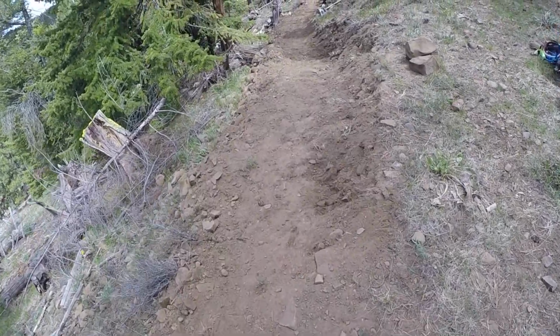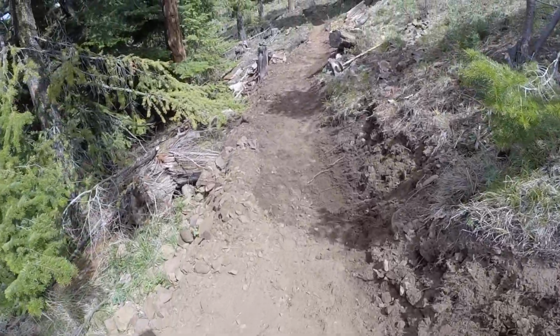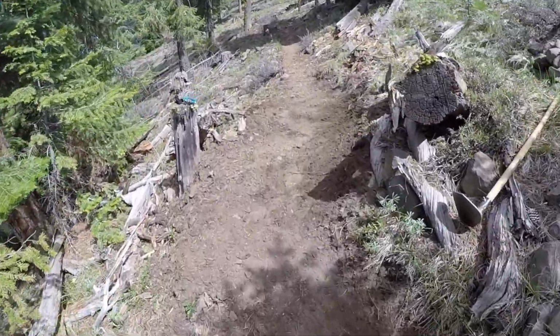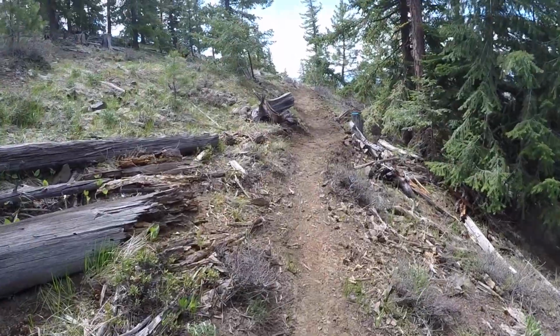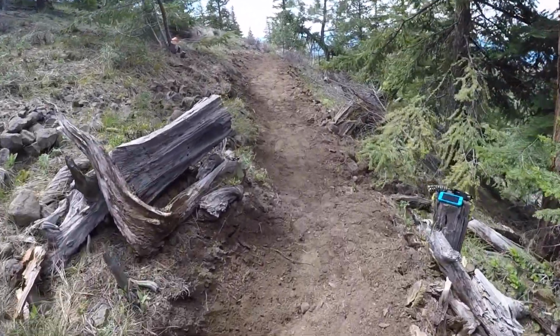As you see here, the trail is wider, smoother, and has a better transition. As we move down the trail, we can see the original trail width compared to the new trail width. This will make for a better trail experience and reduce pedal strike opportunities. Initially, the trail was fairly narrow, and the improved trail tread will likely leave the rider feeling more comfortable and confident.